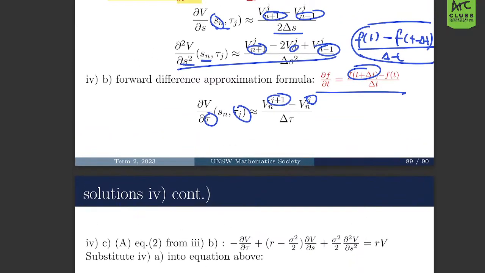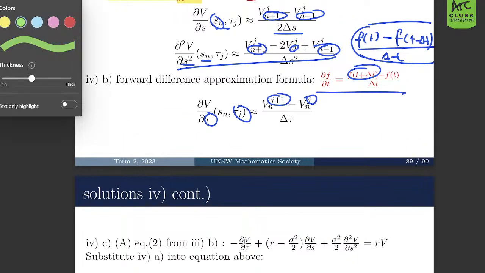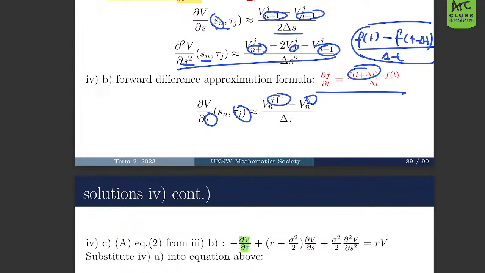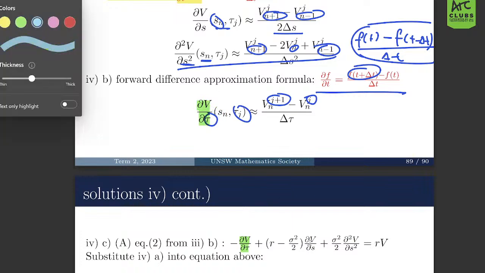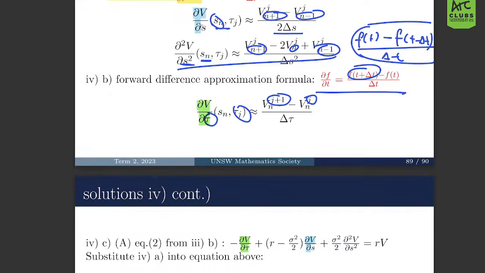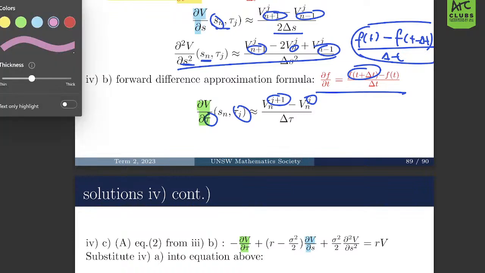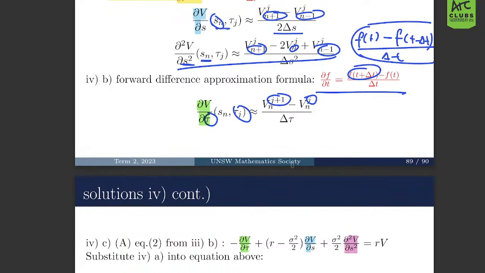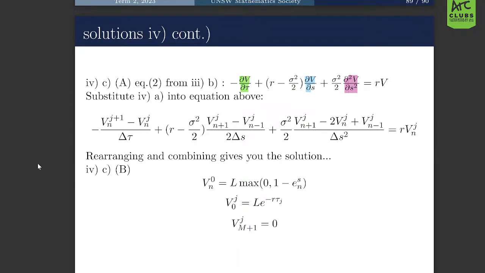So we see, let's highlight it, the dV d tau, this thingy, is just this thing over here, and this is this over here, and finally we have this, which is this over here. So you see that it's really just substitution, which is the reason why I didn't write it down, because it's a lot of writing. So the only thing to be careful of in this case is really just copying the things, because it does get annoying, and make sure to not copy anything wrong. So yeah, that's it. So we substitute inside.